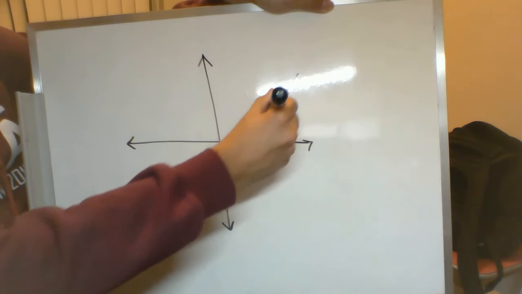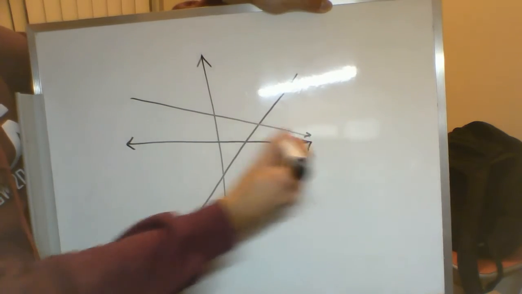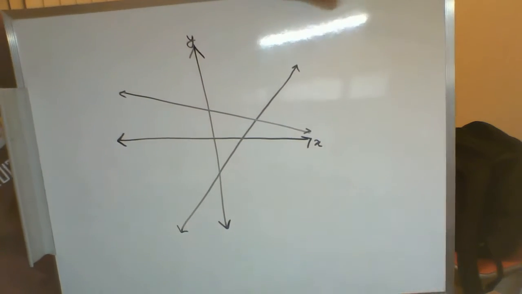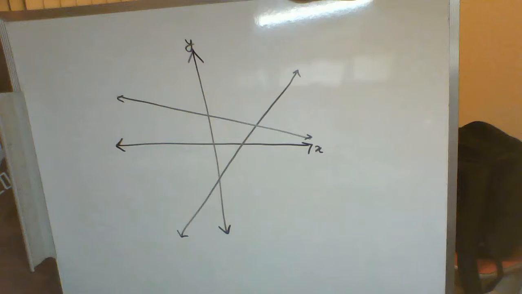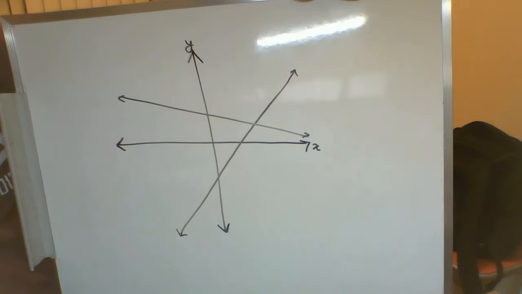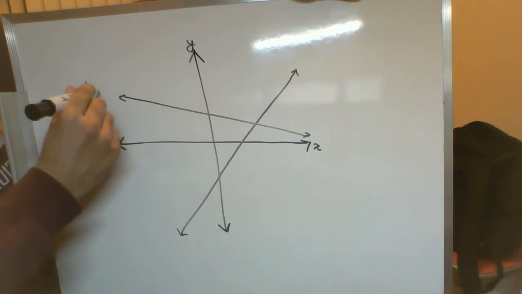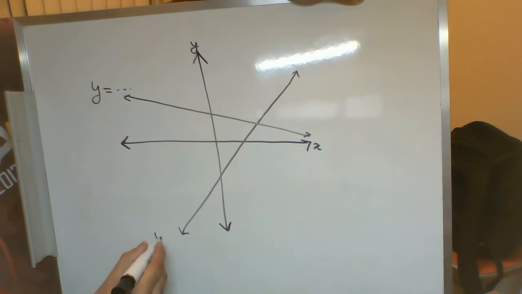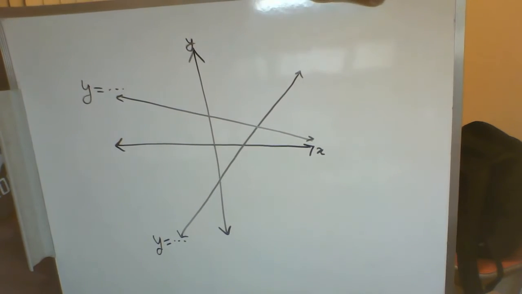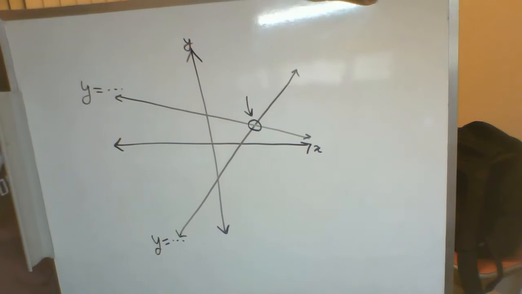So if I give you a line like this, and a line like this, so that was our positive x, positive y, and we had these two lines, is there a way to figure out, well, sure, if we labeled our axes and everything properly, we could figure out the equation for each of these lines, we'd be able to figure out the slope and the y-intercept, and great, we'd be able to come up with an equation for this first line, so we'd have y equals something for that one, and then for the other line we'd also have y equals something as an equation for that line, which is great.